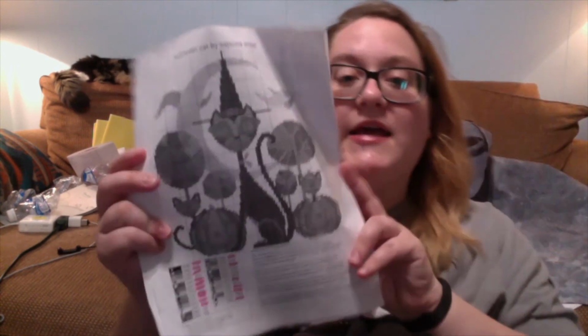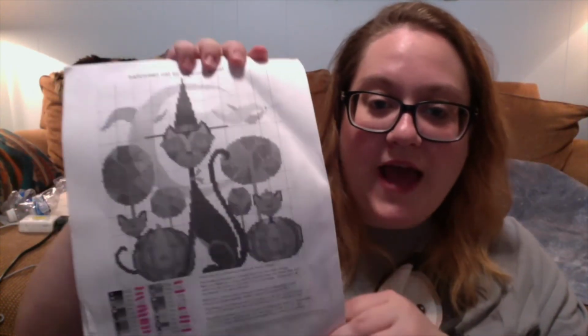And then the other thing that I have left this month, and I can't wait to work on it, I will start working on this on, it says Thursday till the 30th, so the 27th to the 30th. Oh no, I'm losing colors. Is the Halloween Cat by Satsuma Street.